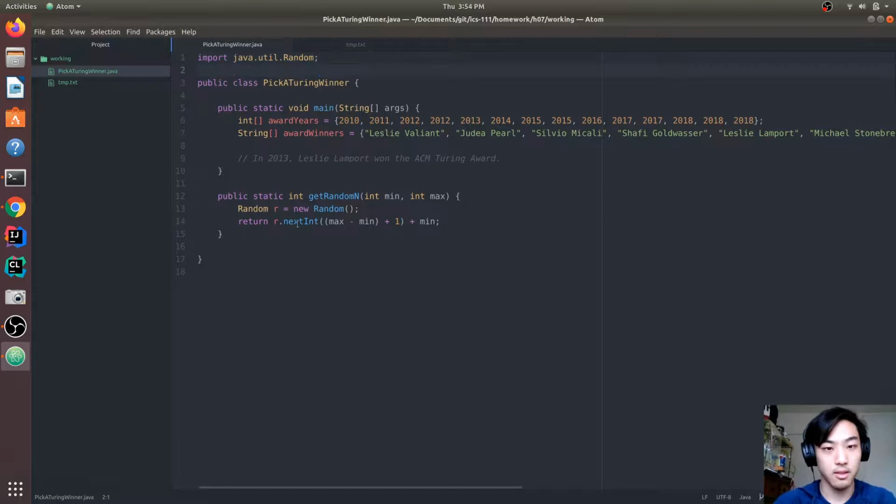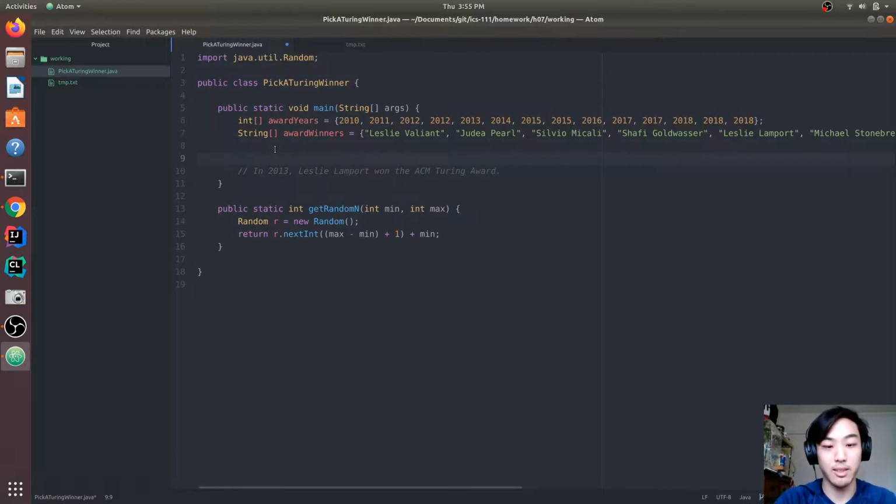Like this. Okay? And what this does is it gives you a random number between your minimum and maximum, and this is inclusive of the minimum and maximum that you provide. So that's important. So we want to generate a random number so that we can index a random index.